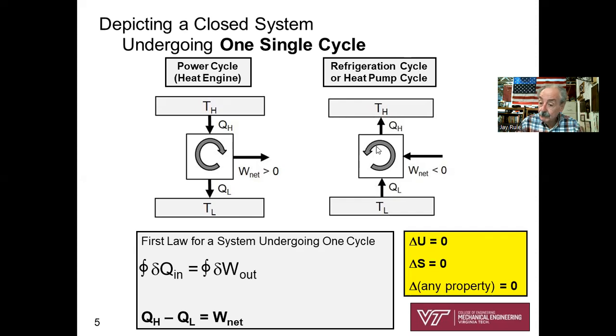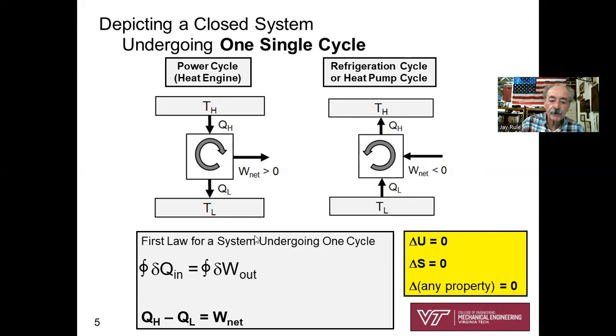Okay. Similarly, you could reverse the example, and here's our black box, and you can transfer heat from low to high. But that doesn't violate the second law as long as you realize it costs you some work, some net work to make that happen. And so visually, you can compare the difference between a power cycle and a refrigeration or heat pump cycle. Just look at the direction of the arrows on your sketch. That's why it's so important to start with a sketch.